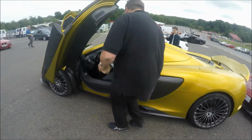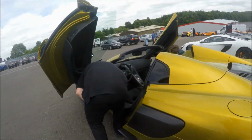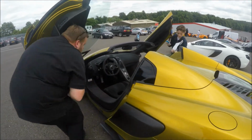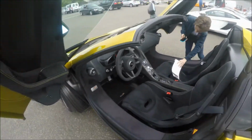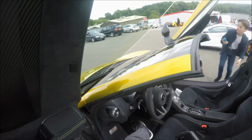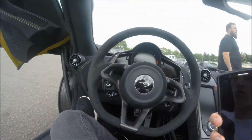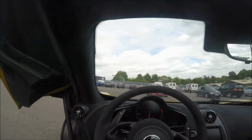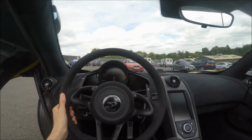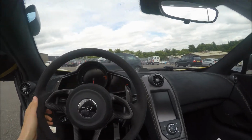That is... We're able to sit in the LT Spider. Oh my word. How are you meant to get in? How did you get in? I want to open the door. Can I close the door and open it? And then sliding like that. Oh, that was really hard to do. But I honestly never thought I'd be sitting in an LT Spider anytime soon. Is it soft close?